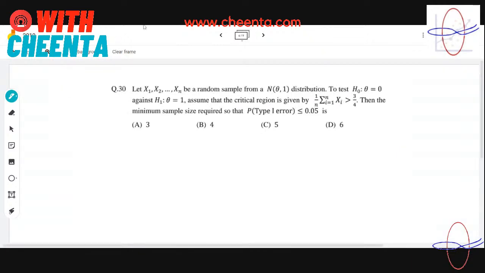So yeah, therefore let's do the 30th problem. If x1, x2, okay, I can just see it's a normal mean problem and it's an NP lemma problem. I think it's an easy problem. It's a z test, and not even a z test is required, it's just the NP lemma. So you know the rejection region looks like this. Rejection is like x bar, summation of xi, greater than C, because theta 1 is greater than 0.